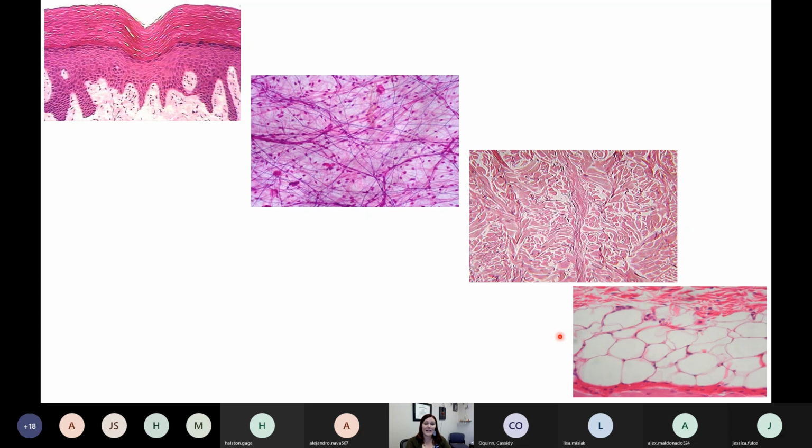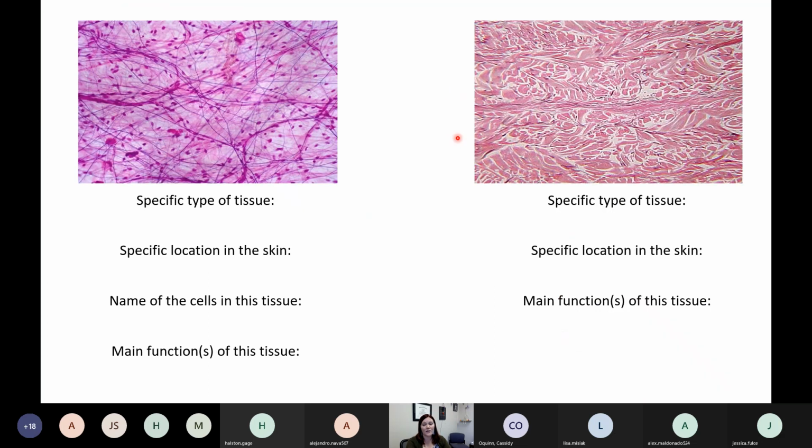I got a question in the chat asking about our dense irregular connective tissue. Can anyone help me out? Why do we have dense irregular connective tissue in the body? What is this one good for with those irregularly arranged proteins? Exactly. Yeah, so several of us mentioning when we talk about dense irregular connective tissue, this gives me strength in lots of different directions. I can pull up, down, left, and right. I can pull all different directions and still be strong because this mess of proteins will hold me in any direction. So strength in multiple directions, that's what I use that dense irregular connective tissue for.